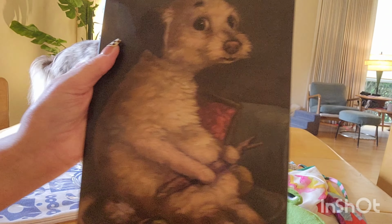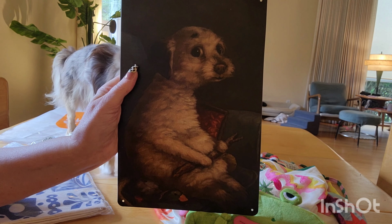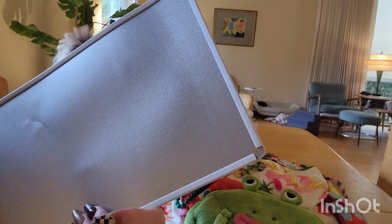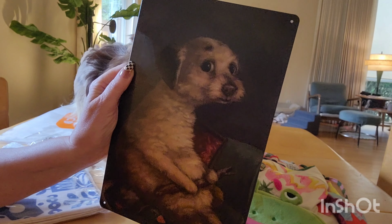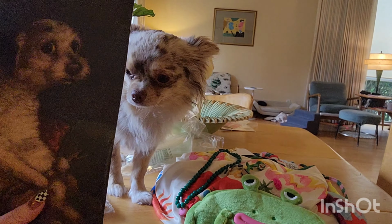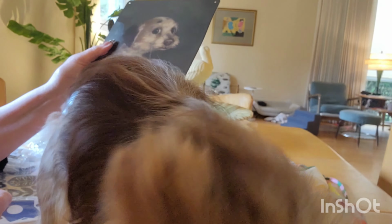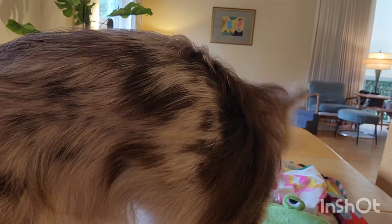I just got a little stick and put a thing to hang it with on the back. It doesn't even have a thing on the back to hang it. It's got holes in the corners like you're going to nail it on the wall. Just nail it on up there. I could do that. Stolen Chinese picture. Some big nails, nail it into the wall. So it's cute. It looks like Lex, and I think she'll like it. We'll figure something out.